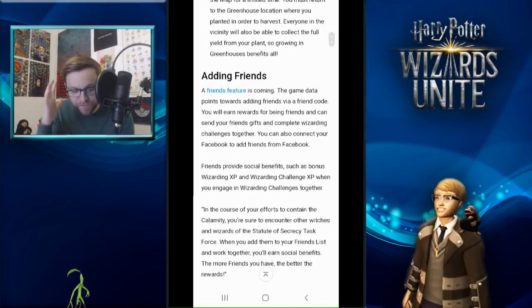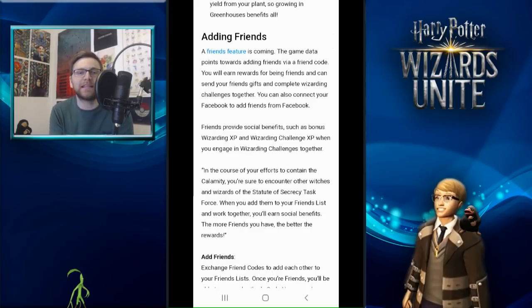Next we have a friends feature which is coming. So the game data points towards adding friends via a friend code. You'll earn rewards for being friends and can send your friends gifts and complete wizarding challenges together. You can also connect your Facebook to add your friends from Facebook. So friends provide social benefits such as bonus wizarding experience and wizarding challenge experience when you engage in wizarding challenges together.